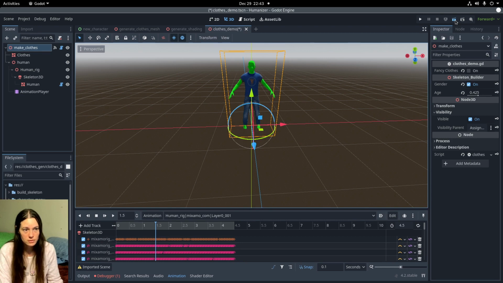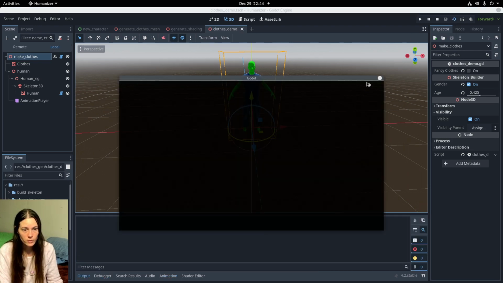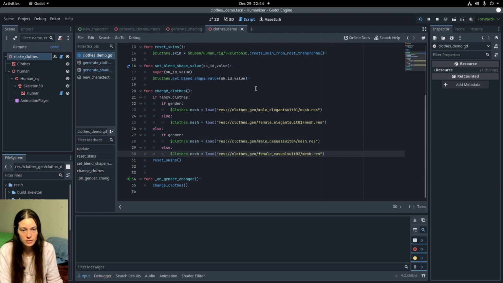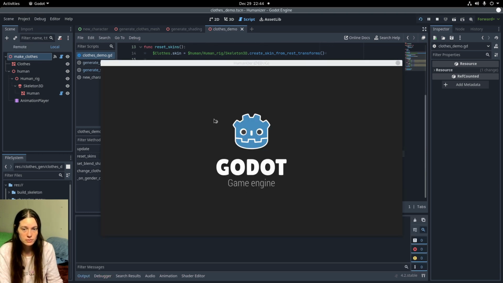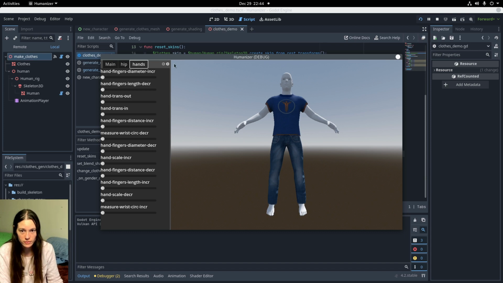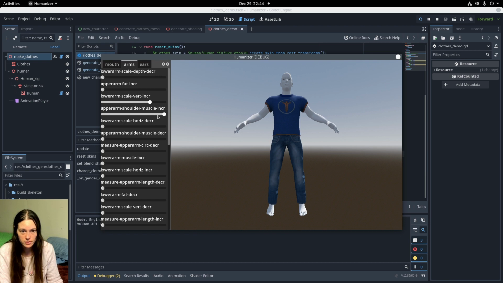And then I'm working on adding everything to the character menu. Currently I have the basic sliders, and then I have all of the micro details, so you can pretty much change everything about the character.